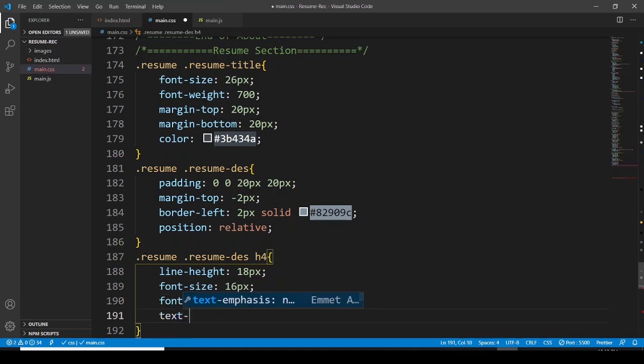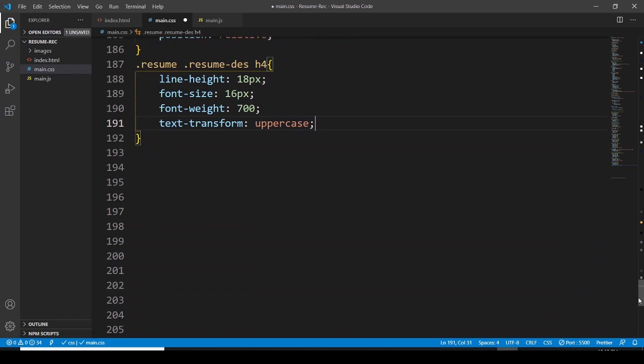Let's use the text transform property, where the value is going to be uppercase, and let's have a color. The color is going to be 0393B8, and margin bottom, which would be 10 pixels.